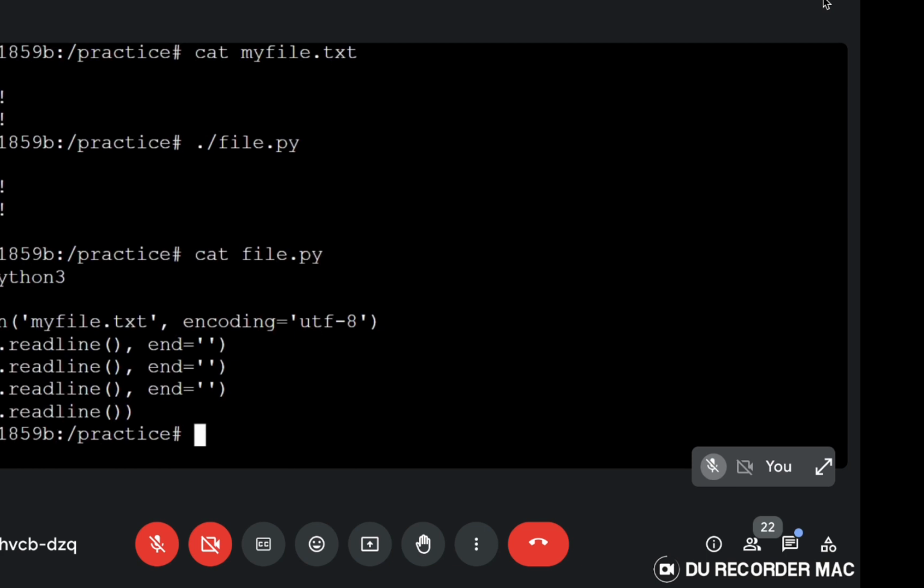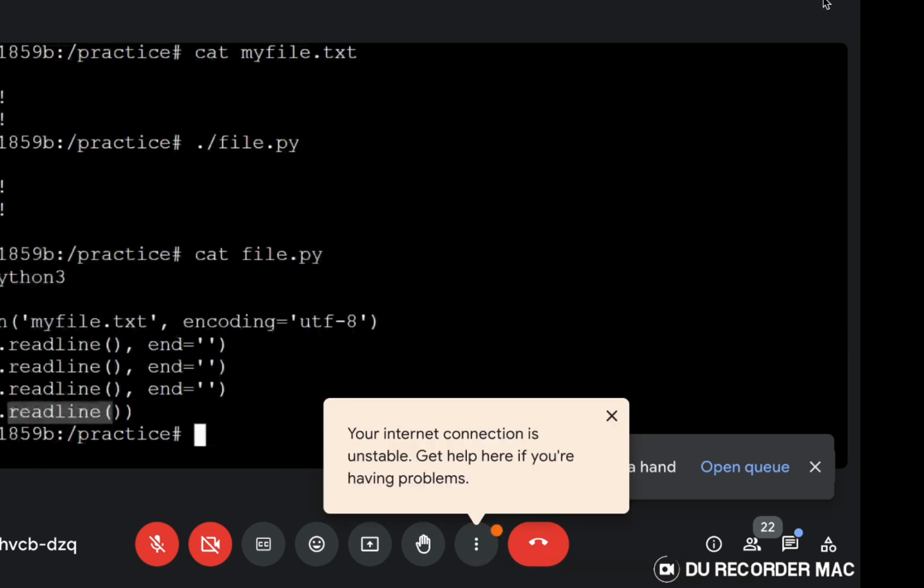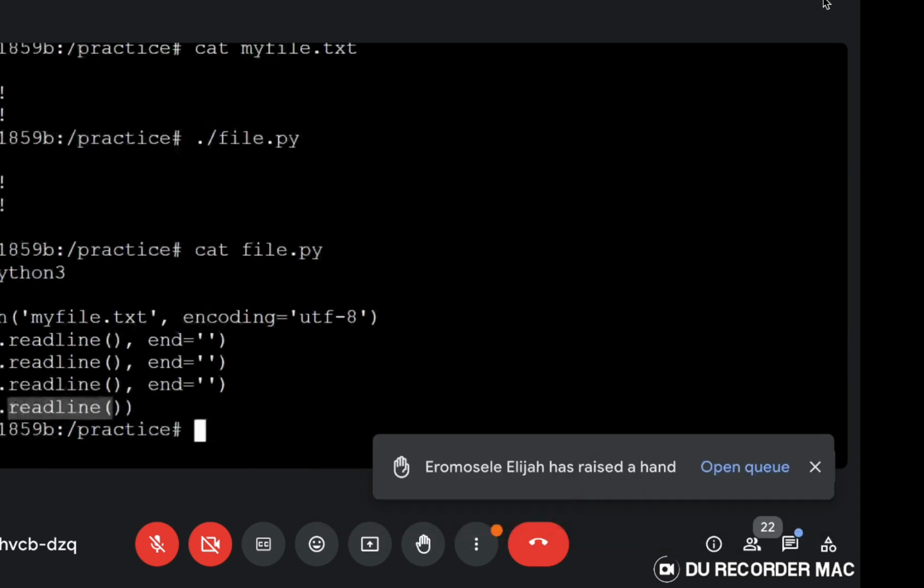So you put it at the back of your mind that once you read a particular line or you read an entire document at once using read, it will add /n for you. So you have to know how to remove it if they don't want it in the file. If they say okay, leave it in the text, they are requesting you to leave it, then go ahead and leave it. But if they specify that okay, we don't want new line, then remove it, because if not, your checker will not pass.